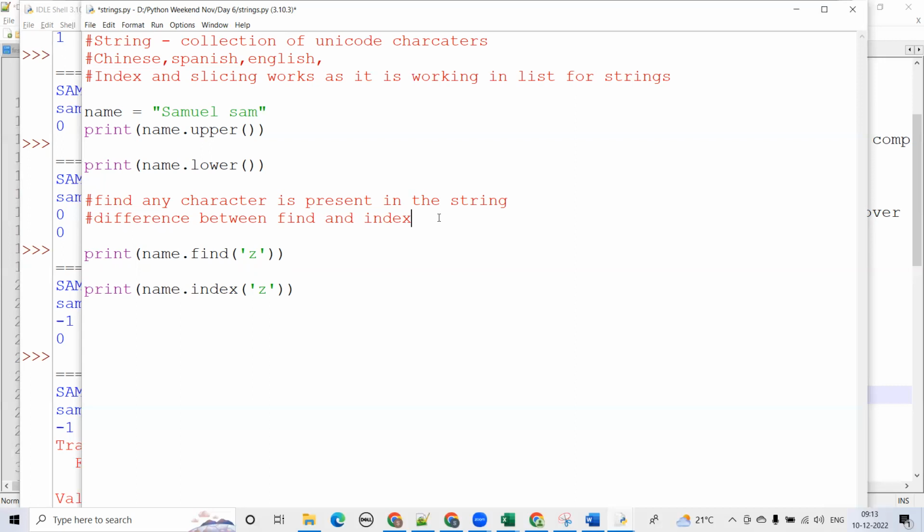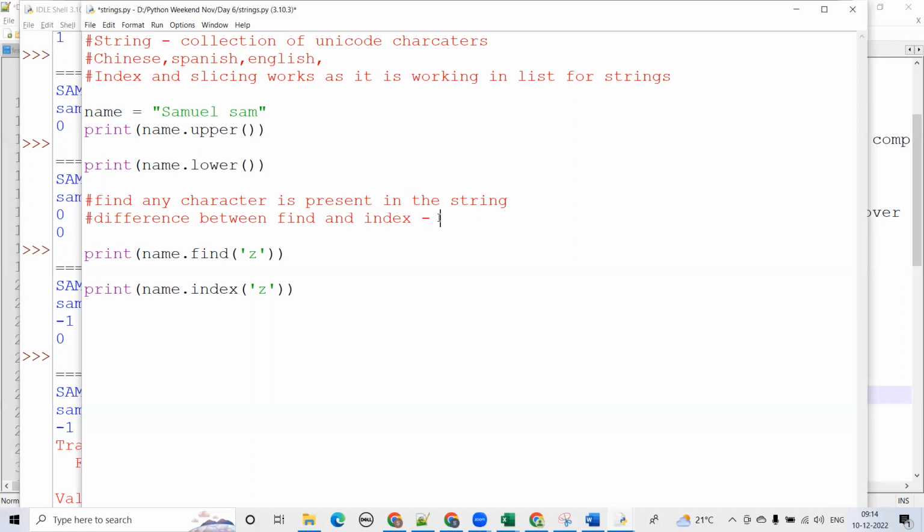For find Z, we are getting output -1, and for index Z we get an exception.